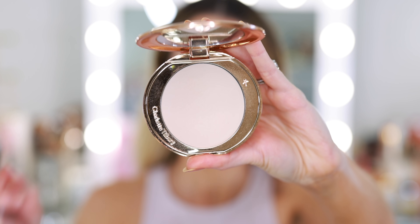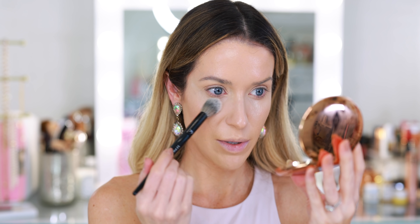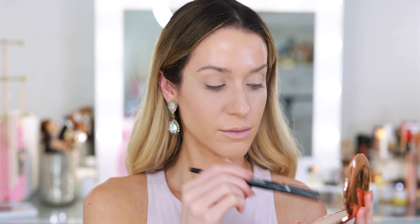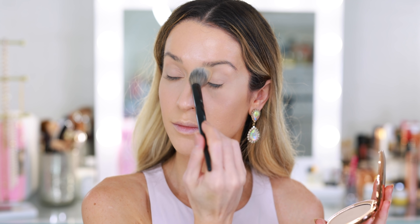To set my concealer, I pulled out my Charlotte Tilbury Airbrush Flawless Finish Skin Perfecting Micro Powder in shade 1 Fair, and I'm blending that with the Sephora 79 Pro Contour brush. I love this entire Pro line from Sephora — they're very good. I generally use BK Beauty brushes and these, and it's just the perfect size. I generally don't contour my cheeks — I really just bronze with a larger brush — but it fits underneath the eye perfectly. This is a very mattifying powder so I'm trying to use just a tiny bit.